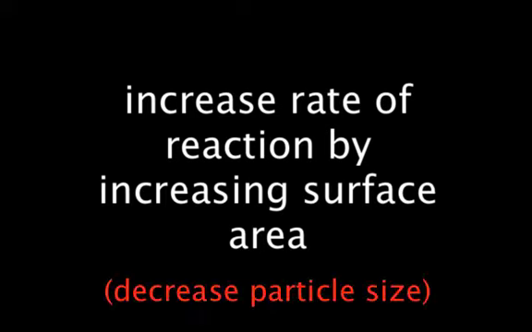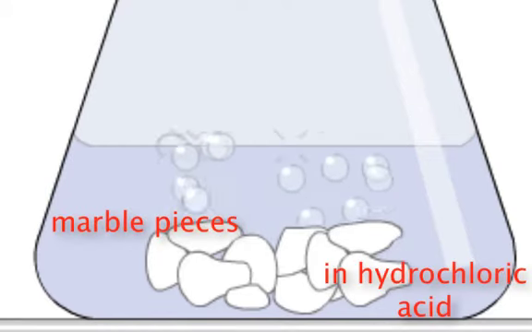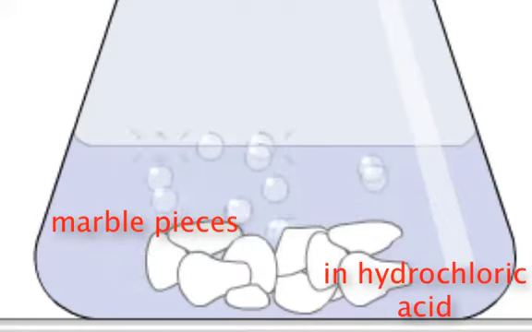Another way that you learnt about at GCSE of increasing the reaction rate is to increase the surface area where the reactions will occur by decreasing the size of solid reaction particles. So if you have something like marble chips, that is something that we talk about all the time. If you have large lumps of marble, they will react much less quickly than if you powdered the marble, for example. If you powder something, it has a much higher surface area.